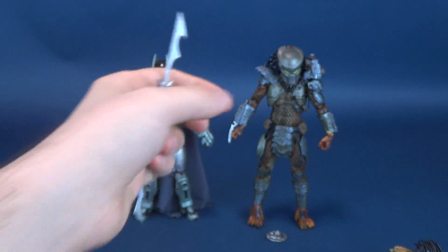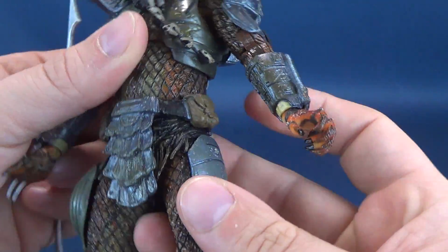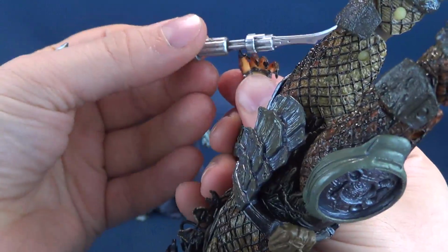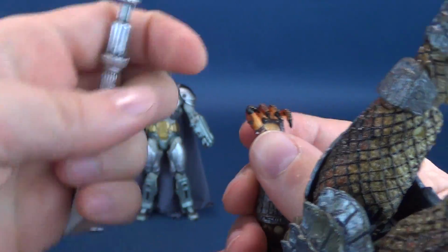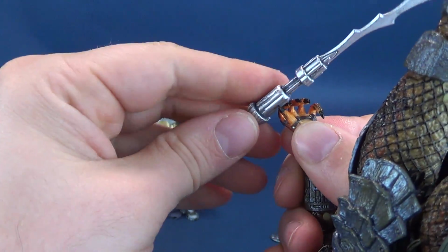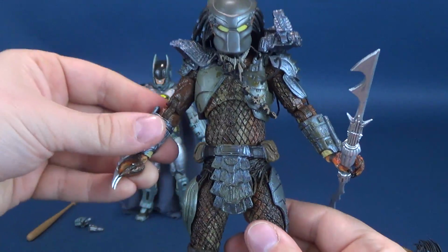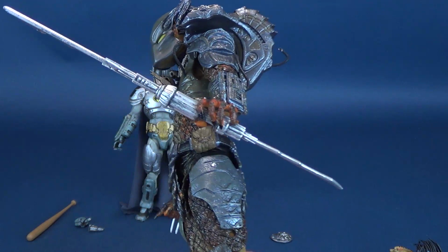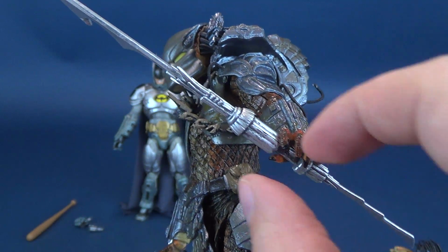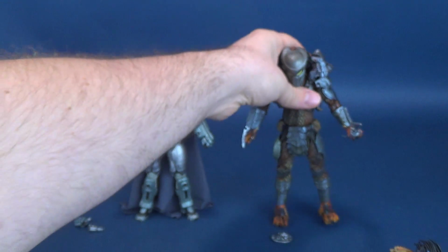It is a little trickier to get into his hand. This may involve prying the fingers away from the palm to kind of wedge the combi stick into it. I find it actually a little easier to take the point that extends out and just pry the fingers away from the palm. You could also use a little bit of hot water. Oh, look at you talking, Craft 101 is actually Action Figure 101, and you can fit that in place like so. Prying the fingers a little bit further away, you could probably fit it around the larger cylinder of the handle. Liking the look of that, I must say.